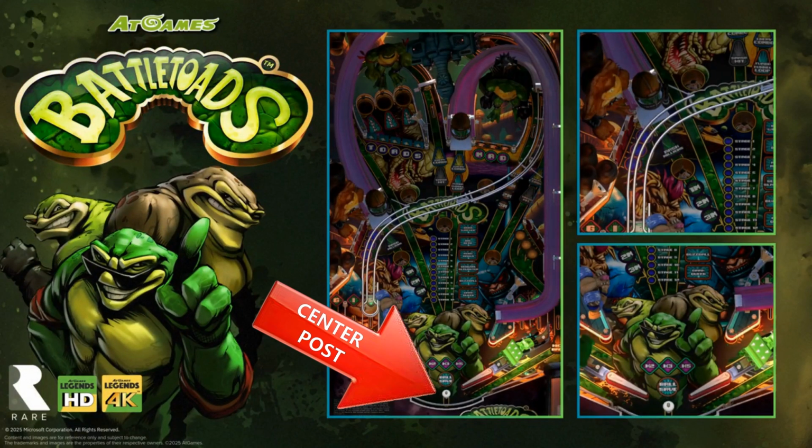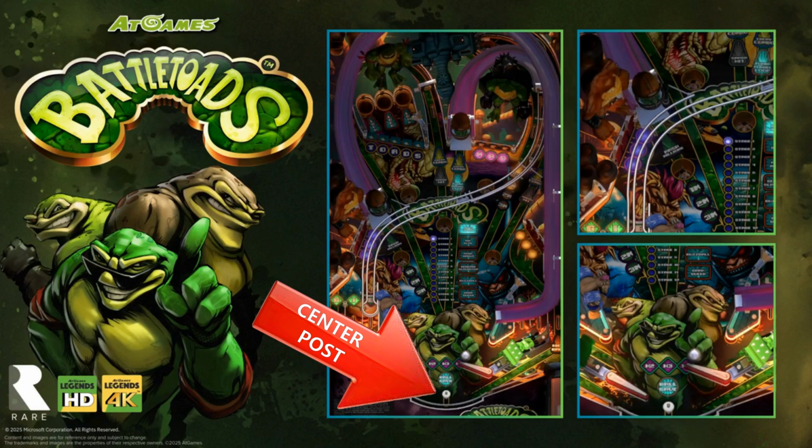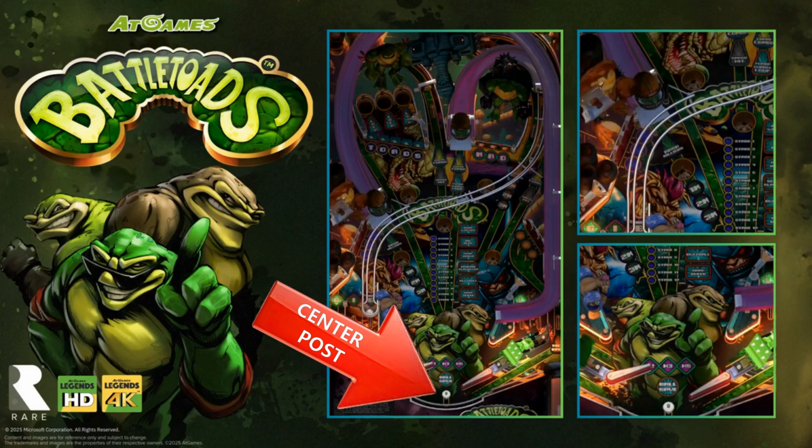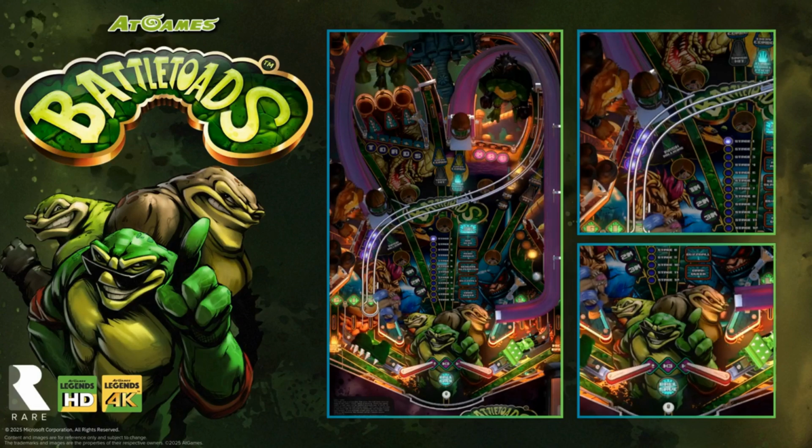Stage 1 complete. Boss Walker. Hit the flashing match. It's right there. Turbo Tunnel Loop. What a rush.